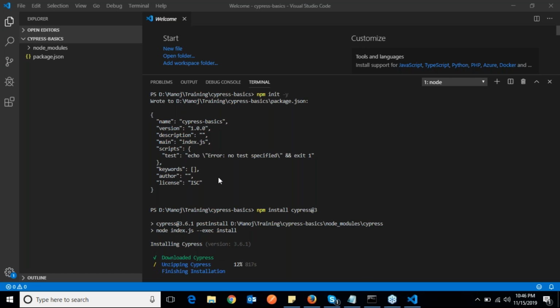So there's a question: are we going to learn in depth or just at the top level? In depth means all the tools, related features, and concepts we'll discuss here. But the JavaScript you need to learn. We are not going to go in depth for JavaScript, but if you at least know the basics of JavaScript, that will be fine. We'll cover how to design a framework like a page object model. From the basic things like how we identify elements, how to provide those element paths, and how to design a framework, all those things we'll cover.